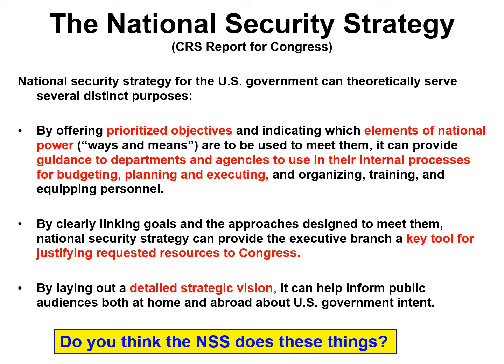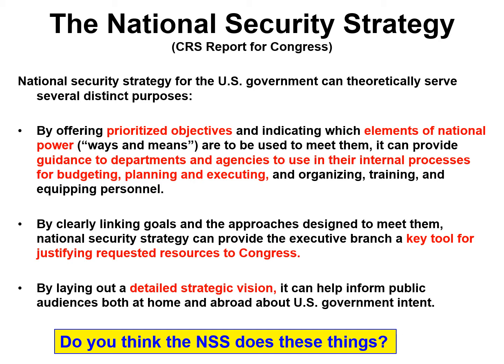So the national security strategy, as mandated by Goldwater-Nichols, is intended to do a variety of things. It has some ways to try and show major objectives and the kinds of power we will use to get them. It shows agencies within the government a broad outline view of what they need to be doing to formulate their budgets and their overall activities to try and achieve national security goals. And the report is used routinely as we go forward from the executive branch to the legislative branch to try and justify various requests for funding for different kinds of programs.